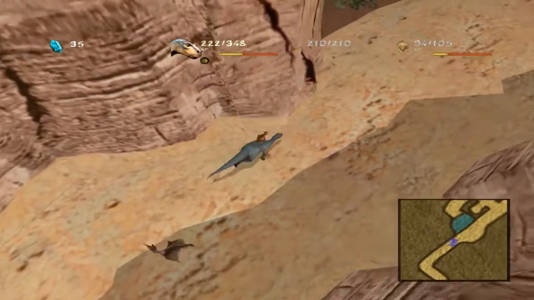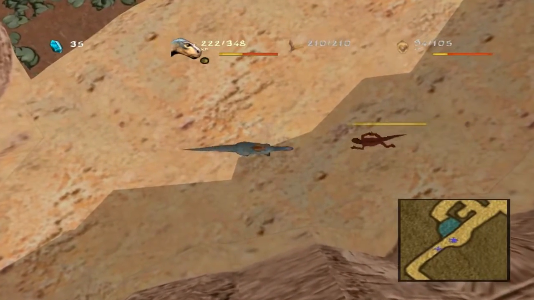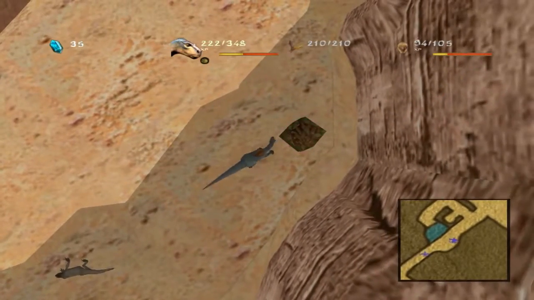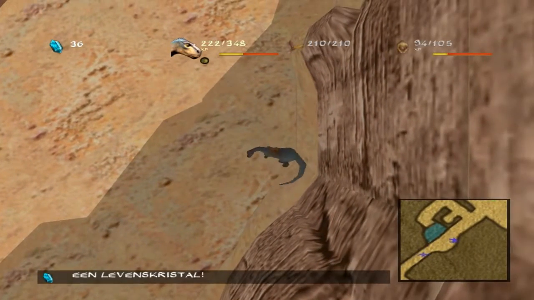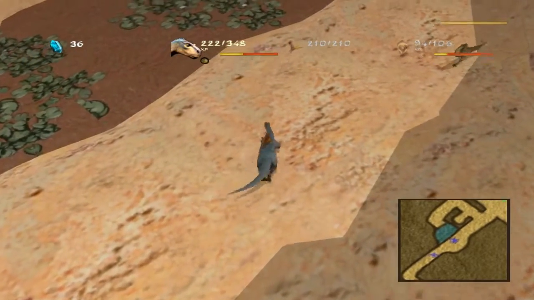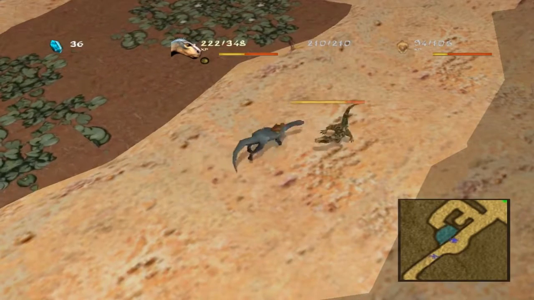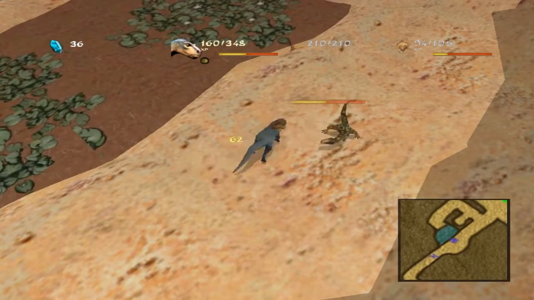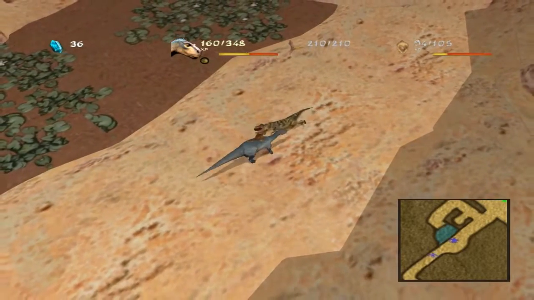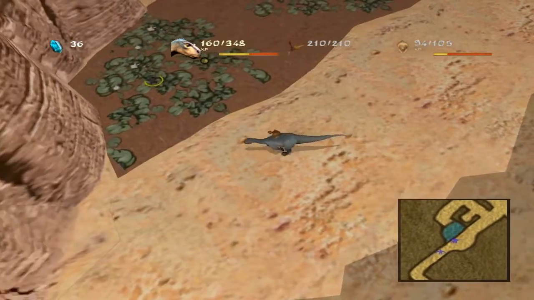Alrighty then, that was actually kind of awkward. Champosaurus. Yeah, we have to kill Champosaurus all day. Life crystal, of course, hidden under that rock. Oh, hello, Albertosaurus. What's up? Wanna do a can't touch this move? Yeah, okay, that kind of hurt. Still killed your ass.